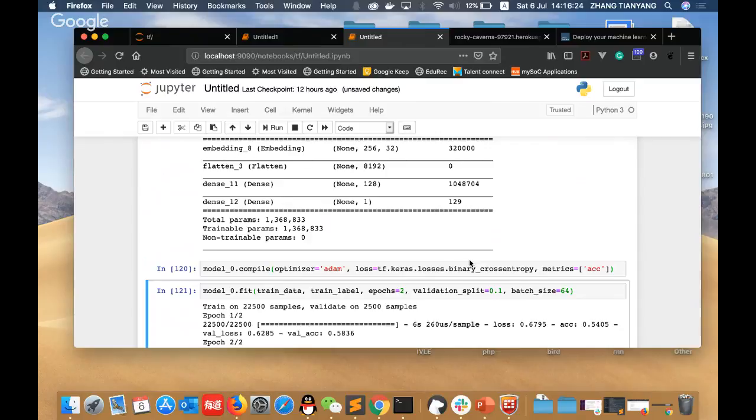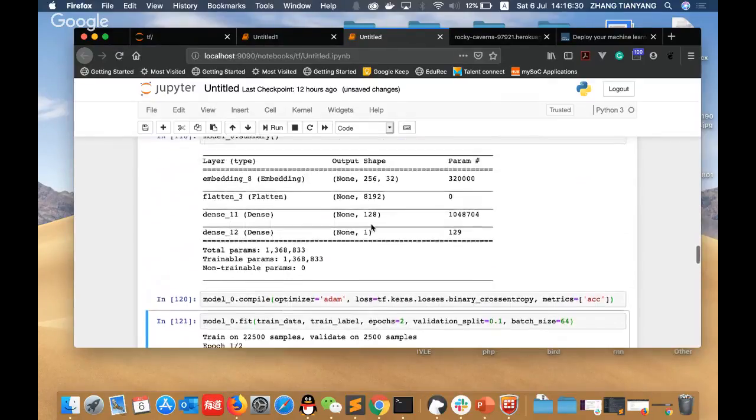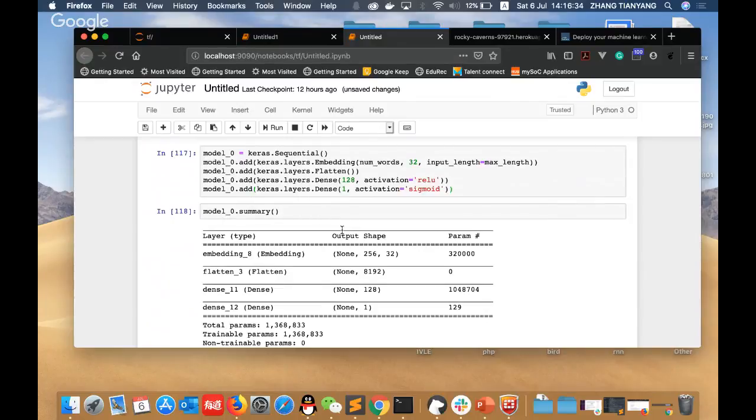So I can scroll a bit. After I enter all the models, then I need to run. I don't compile it, I need to type all this stuff. So I type model underscore 0 summaries.